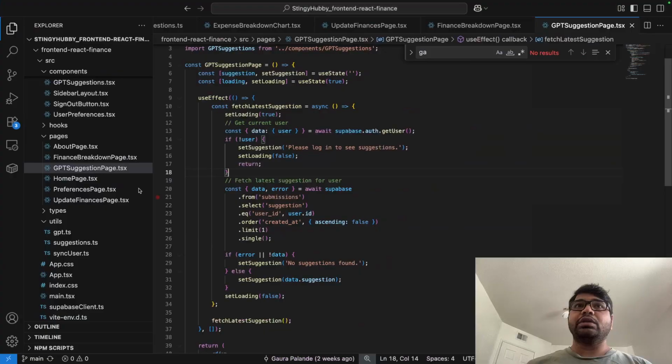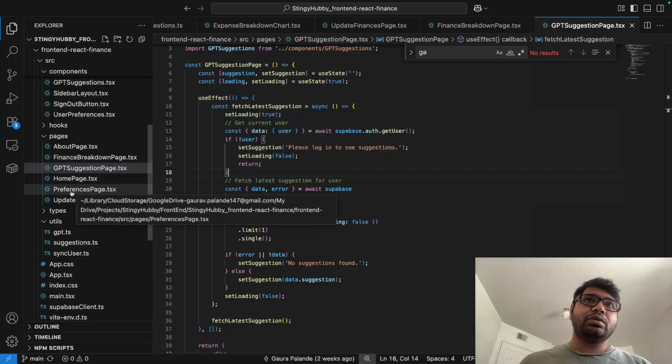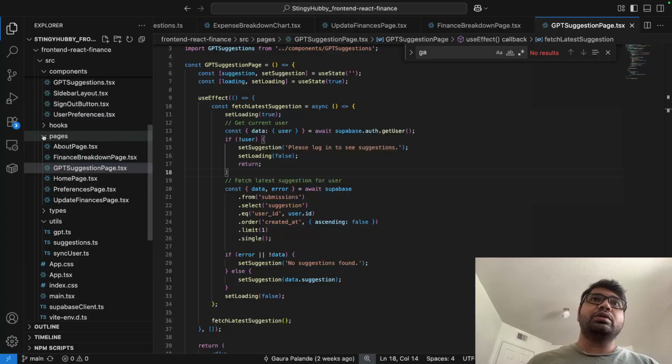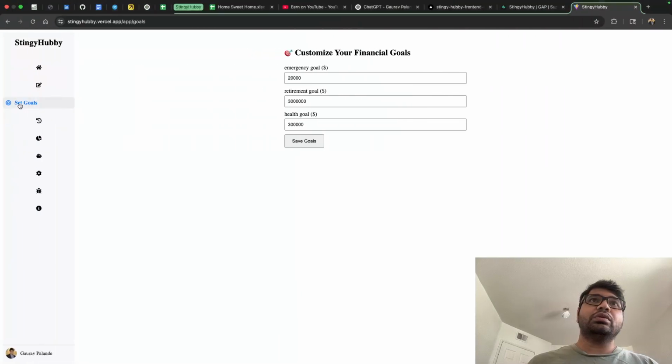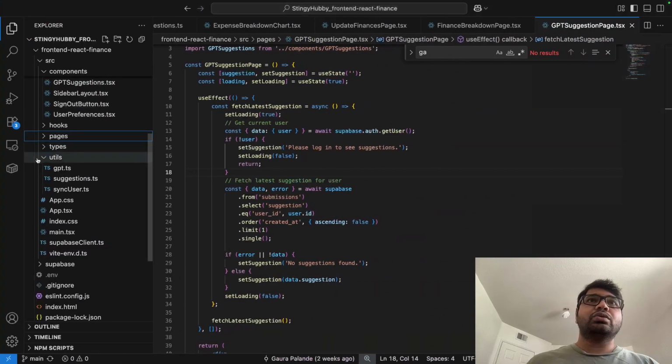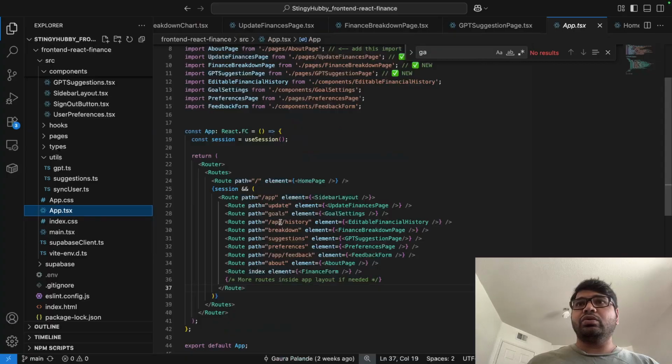To get the visualization on this page, first we need to go to the page. I don't see the page here, so let me go to the goals page. This is going to be the goals, set goals. So in app.tsx, this should go into goals.